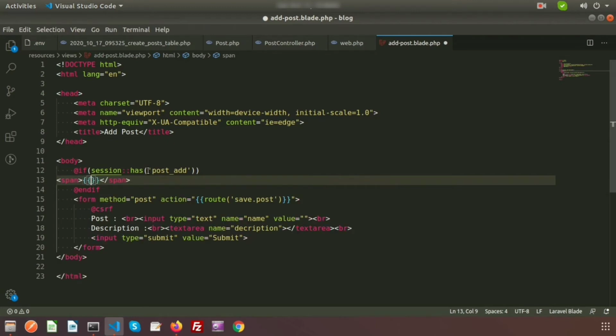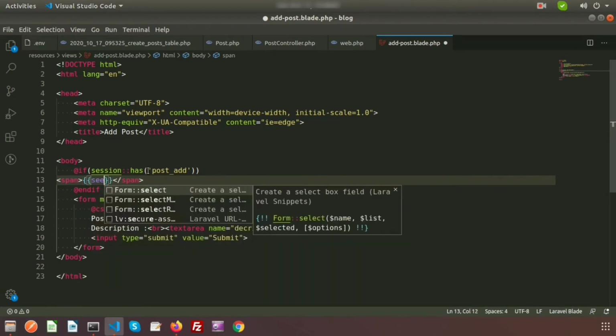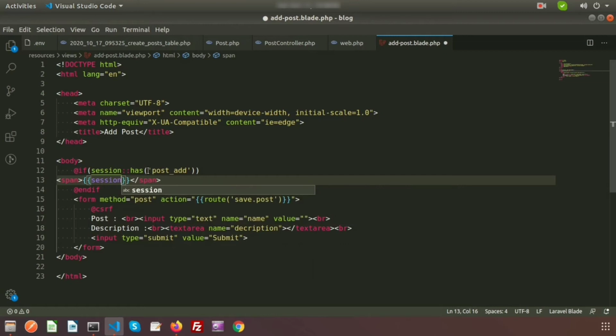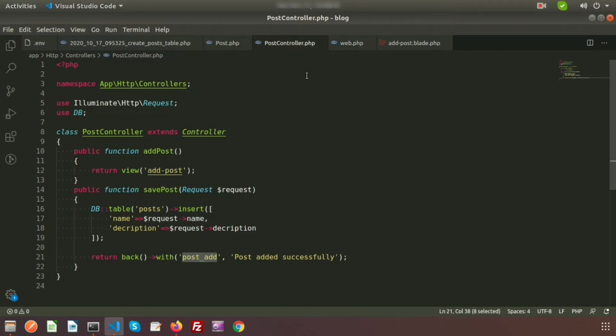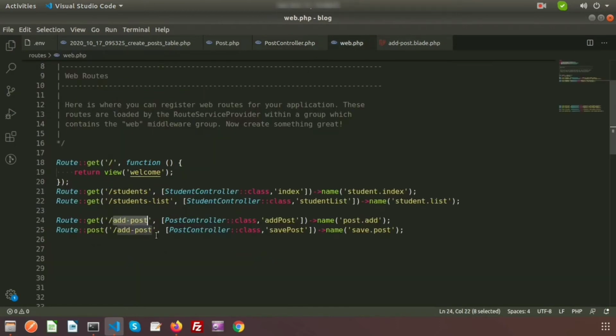So to print the session value, we need to use the session, and after that the get. So using the get, we will get the session value, the post add. Okay, so all are set, that is controller is set, and the web.php, that is route is set. So both are same, add post and add post.